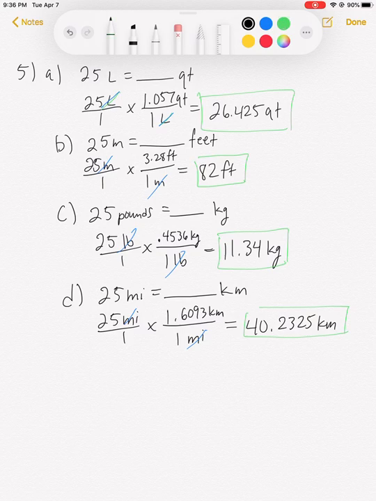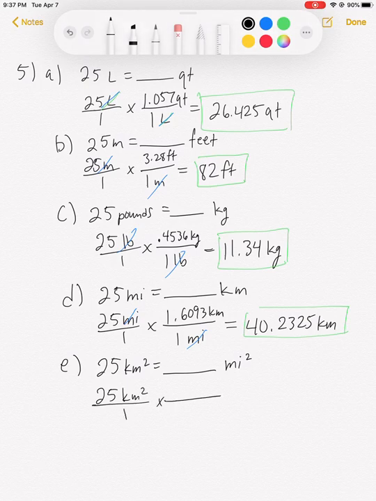Okay, so referencing my table, part E, 25 kilometers squared is equal to a certain number of miles squared. Okay, these are good for what we're going to talk about later about density. Remember, people per square kilometer or square mile. Practicing this conversion, there's going to be a little bit more to that because they're square units. And I'm going to write down my 25 kilometers squared, put over 1. Now, the table only has miles and kilometers. So I'm going to put down 1 kilometer here is equal to 0.6214 miles.